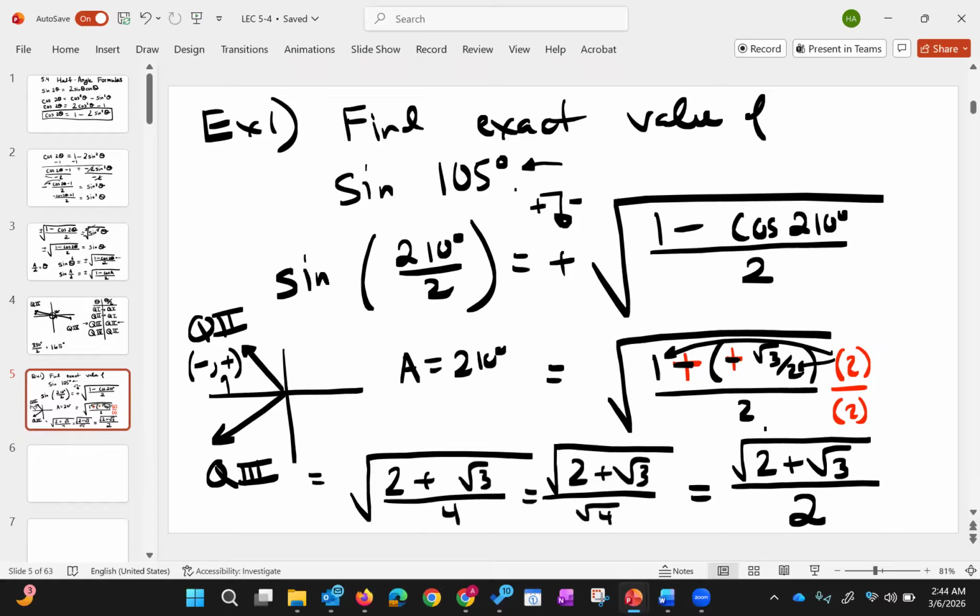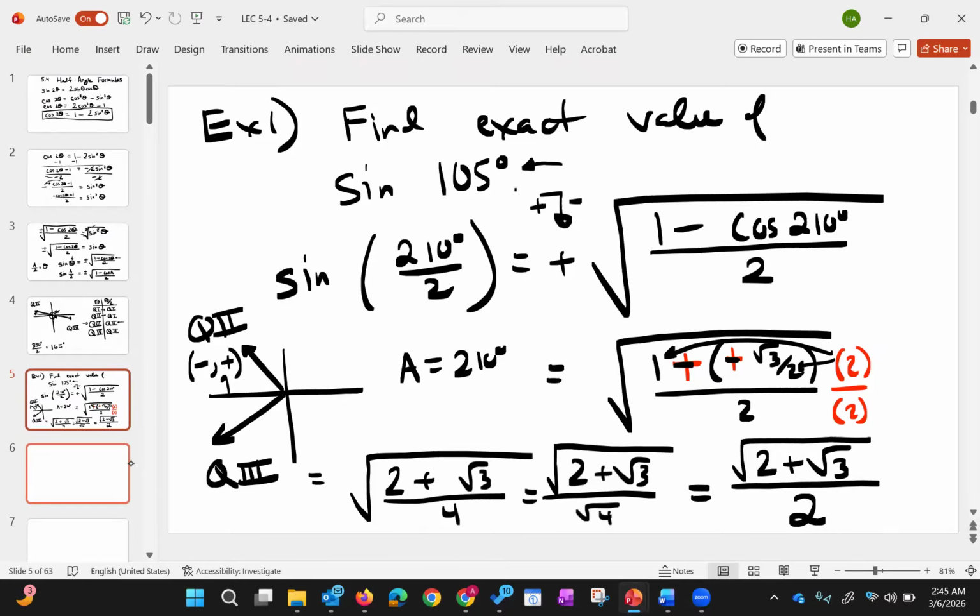That's cool. And then usually students ask me, Mr. Ng, remember, we did this by the addition subtraction formula and it did not look that way. That's interesting. We'll talk about that on Monday. How come these don't look the same? The other question students come up with is, how come we need to develop this half angle formula? Because we can get sine of 105 just by the addition of 60 and 45. Why do we need a half angle formula if I can just do it by addition and subtraction?